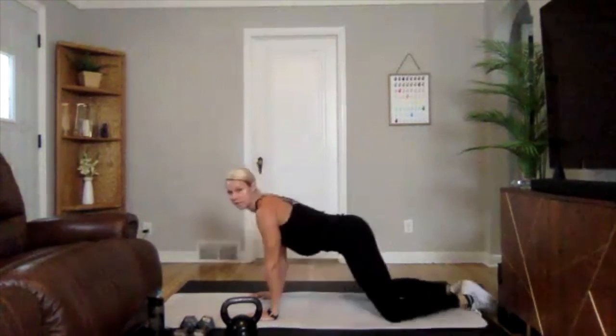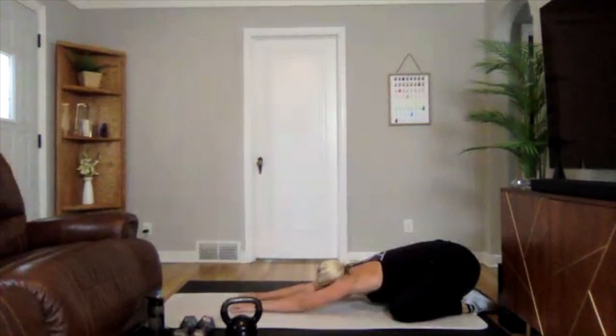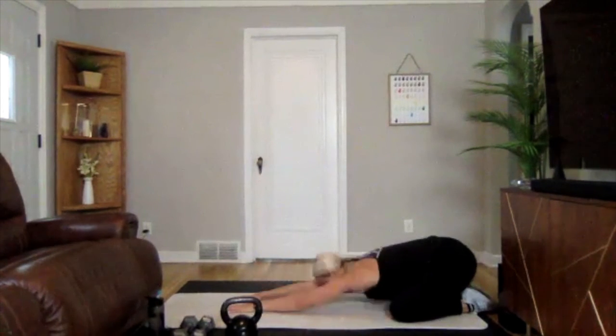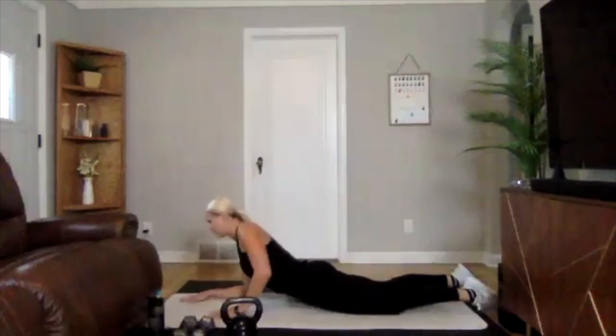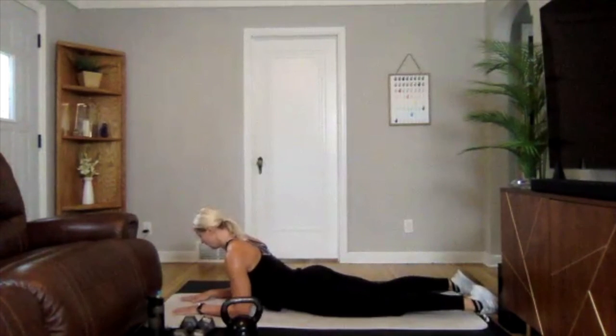One more time. Knees wide, feet together. Sit back, child pose. Walk your fingertips out a little bit further this time, doing that nice stretch through your lats. And then going into your pose of preference. Good, shoulders back and down. You might even feel a nice light pull through your hip flexors and muscles in your core.